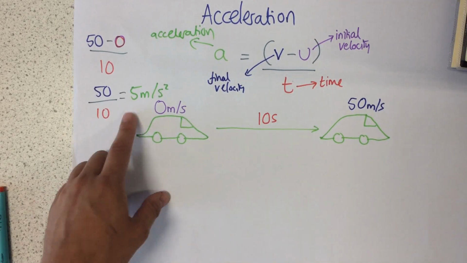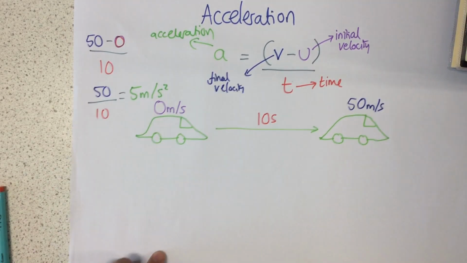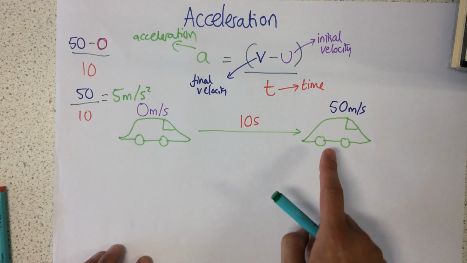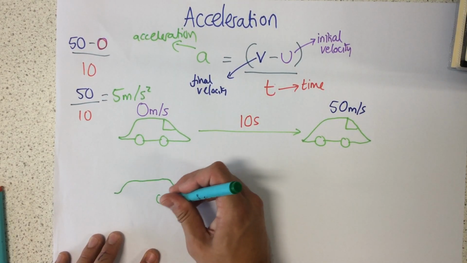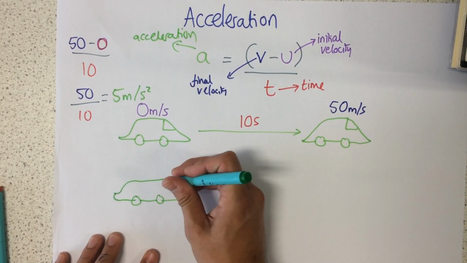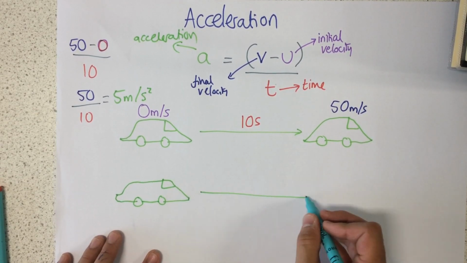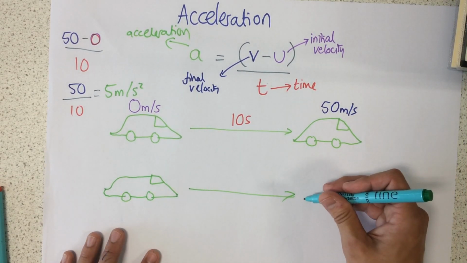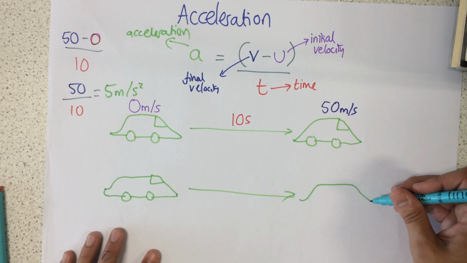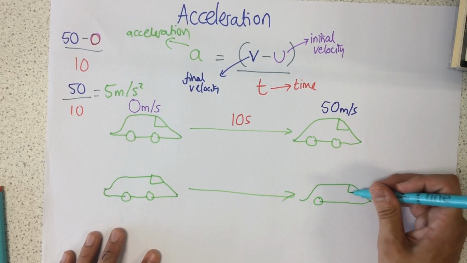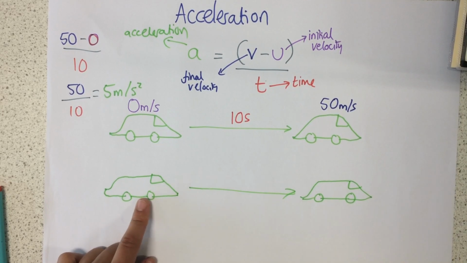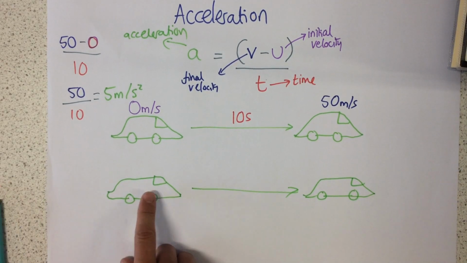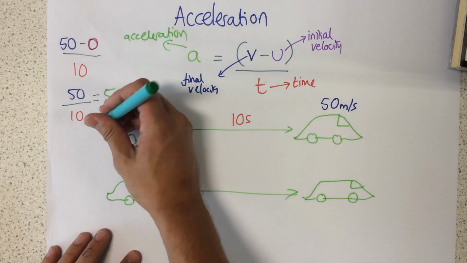Now this shows acceleration, but can we also do this to show deceleration? Let's imagine the same car now. Oh, my drawings are getting worse of this car. Let's say this car now, instead of speeding up, it slows down from, let's say here, it's now travelling at 50 meters per second. So at the beginning of this one, so this is a different question.